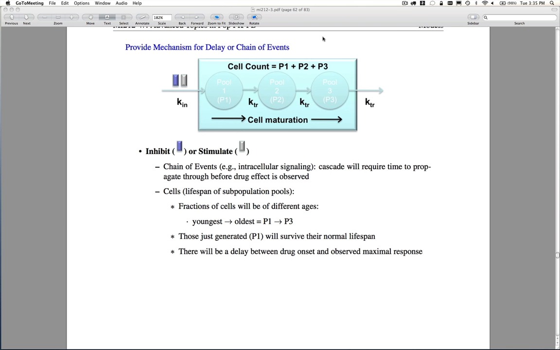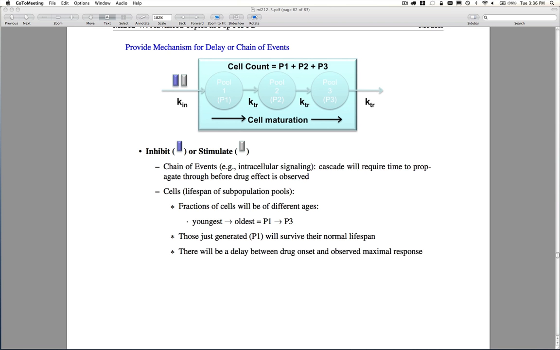The assumption that we make here, that we have the same transit value from one pool to the next, is absolutely an assumption of identifiability. For example, if you're dealing with a situation where the drug not only is affecting the stimulation, but also maybe affecting the aging process, this type of model probably isn't going to fully capture that. In order to be able to identify this type of model, you have to make that assumption that that K-transit is the same throughout each of these transit compartments.